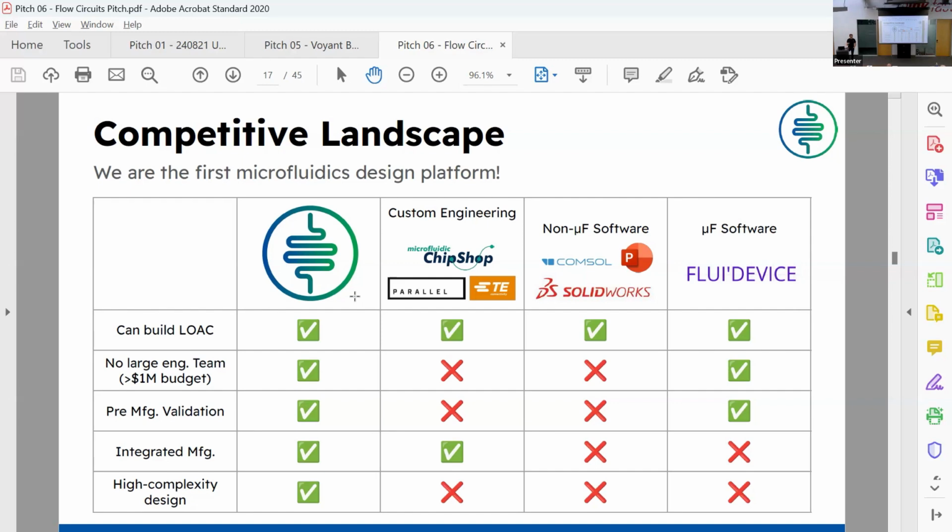So people hit a button and then they get this part out the other end. So they can hit add to cart. I can show you what the whole process looks like. And our manufacturers create this and send it to the users, to the engineers, to the scientists on the other end. Then they can go use those in their lab. That whole process is taken care of by Flow Circuits.